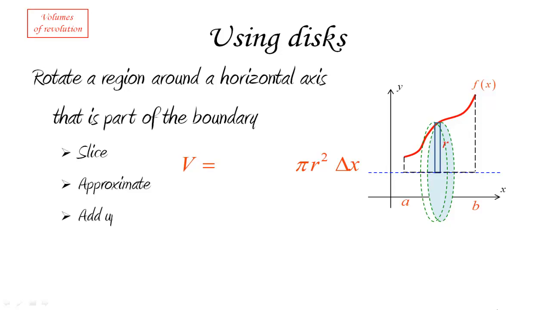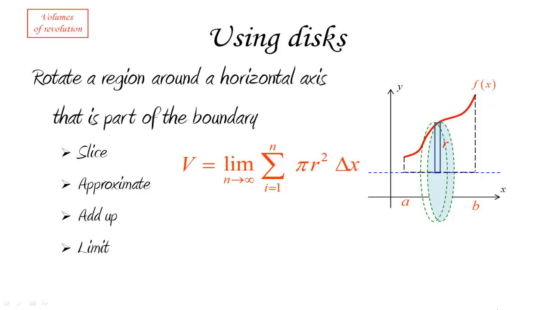And so that means that we're going to add up all these pieces, and that brings us to the formula: the sum from 1 to n of pi r squared delta x. Now remember that I'm being sloppy with the notation here. It really should be r i squared, so we're going to have a different radius for each of the slices, but all that complication is going to go away in the limit as we know, and therefore I'm dispensing with it. And again, once we go to the limit, all we have to do is take the limit as n goes to infinity of that sum.